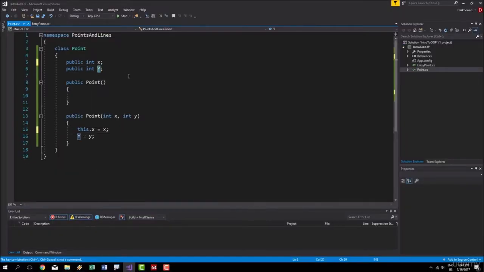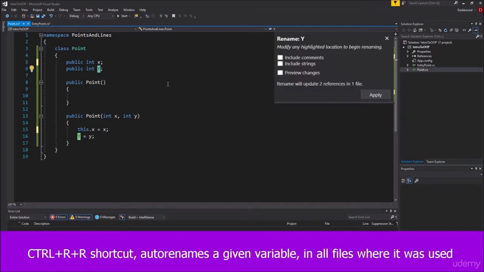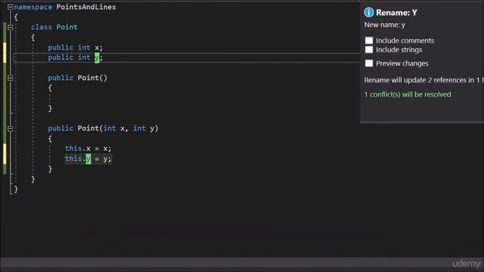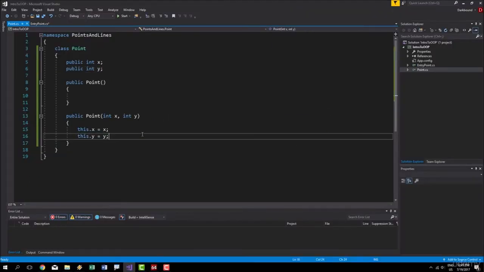Now, if we also rename our y field, and if we use our shortcut to auto rename it everywhere where we have it to small y, you will see that it automatically renamed it to this dot y, and it also said here that one conflict will be resolved if we complete the renaming. So apply, and you can see that Visual Studio automatically did this for us.